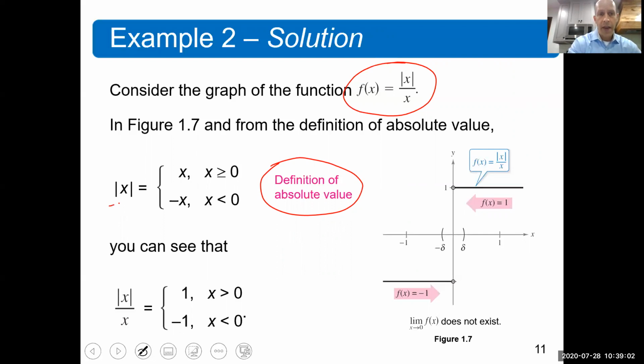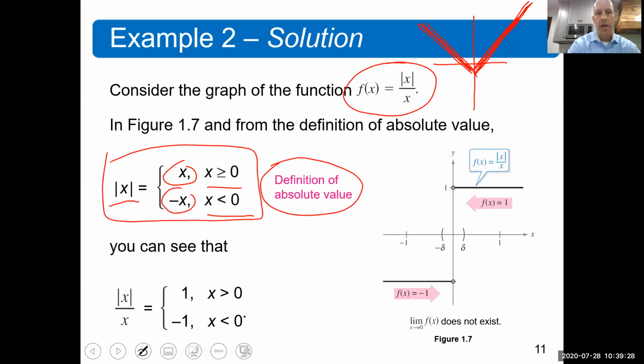It turns out that the absolute value of x, if you think about the graph of that function, it would look like this. You have your x and your y-axis, and it's that V shape, right? Well, what's the equation of this line or ray over here? Well, that's x. So when x is greater than 0, we'll use the x function. Over here, what's the slope of this? Well, that's negative 1, right? So that's negative x when x is less than 0. So this is the definition of the absolute value of x.